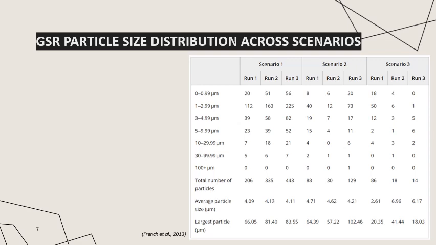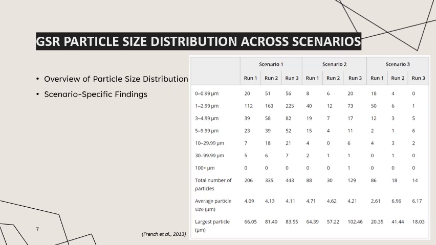And next is the gunshot residue particle size distribution across the scenarios. So this gives an overview of the particle size distribution. It gives the range of the particle sizes detected in the study, and emphasizes that GSR particles were categorized into several class sizes from submicron to over 100 microns. Each particle size is a critical factor in the forensic analysis, as it affects the probability of transfer and the interpretability of gunshot residue evidence.